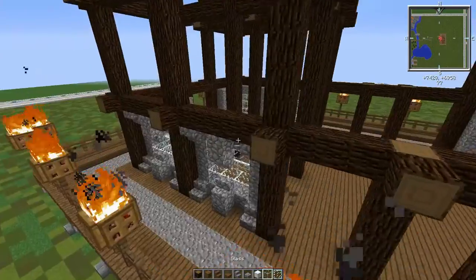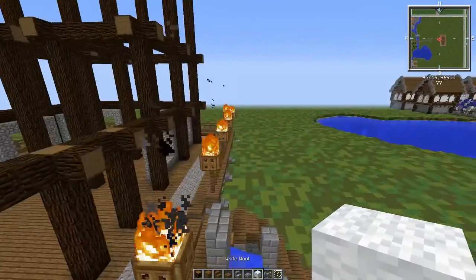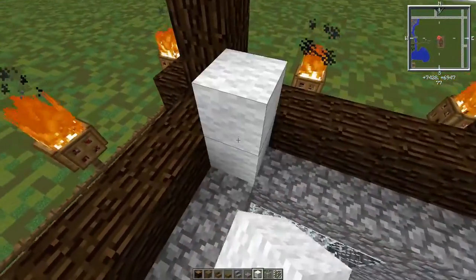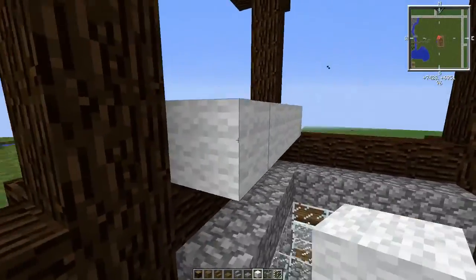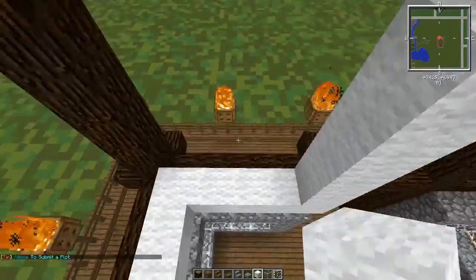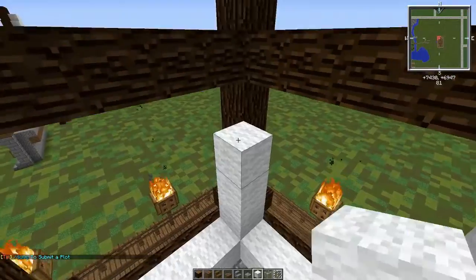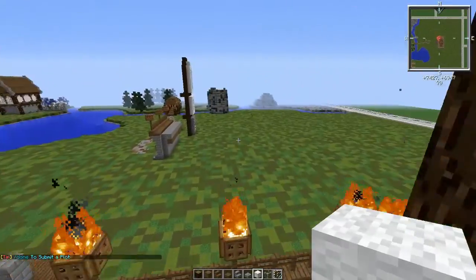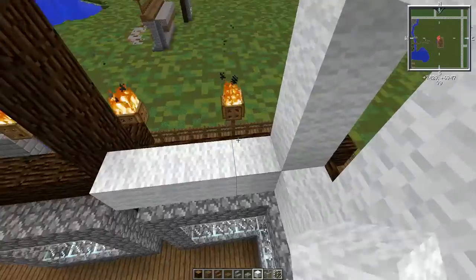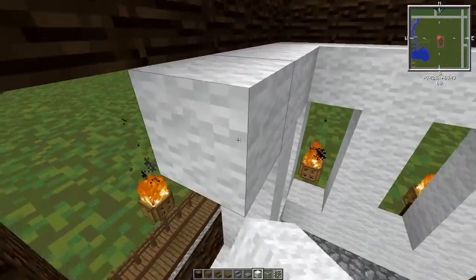I know I use a lot of wool, but it's part of the theme of the town, so I want to keep it within that theme. And what we're going to do is the same as we did below, is we're going to make our O shapes, like so. Now I'm just going to have a quick look. I'm pretty sure it was just, yes, I thought I did. And then in the middle of the O, like this. So our O.